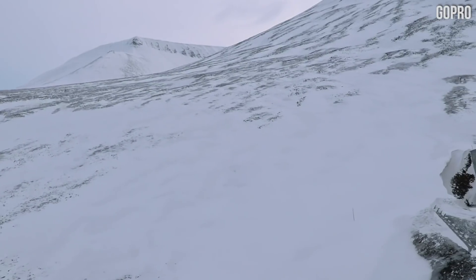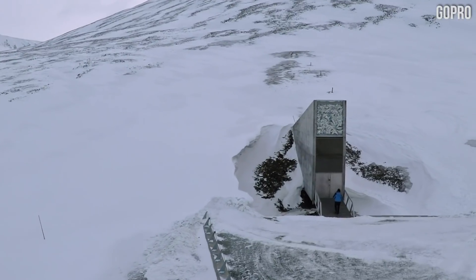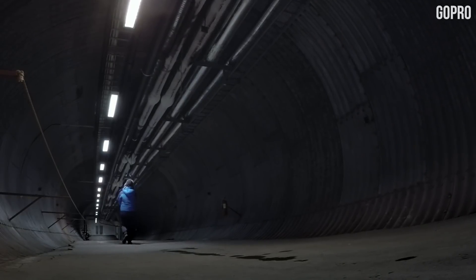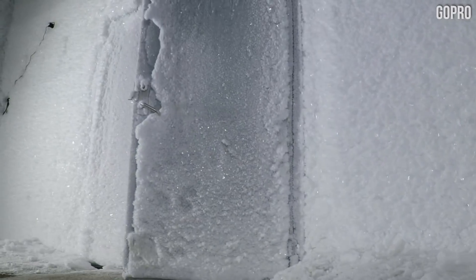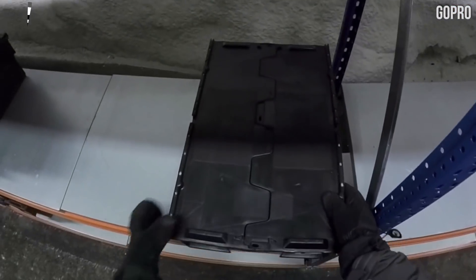This is the single most important location on planet Earth. It is the Svalbard seed vault on an island near the North Pole, north of Sweden. Every seed for every plant, fruit, and vegetable that has ever been on planet Earth is kept here. It's intended to be kept so far away from the rest of mankind that if there were some sort of nuclear disaster, all of the seeds would be okay. If a worst-case scenario were to take place, we could start over with this.